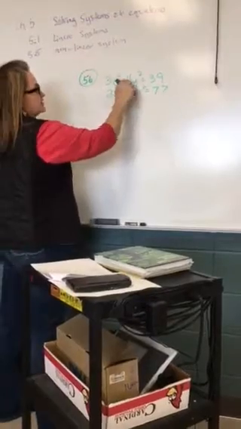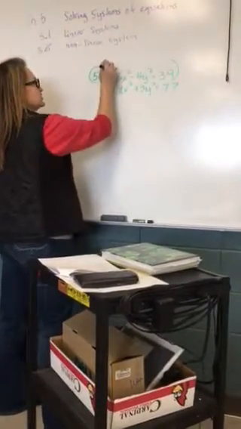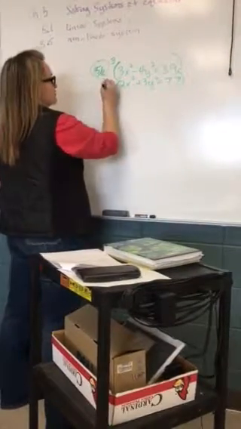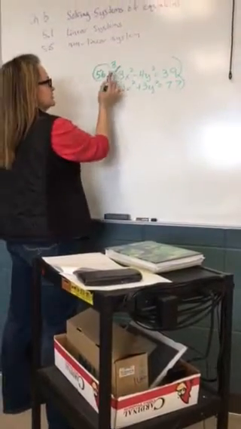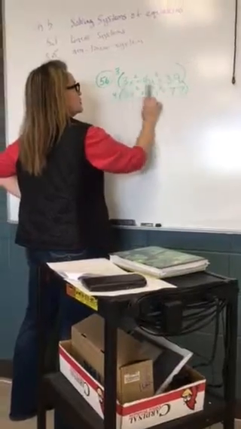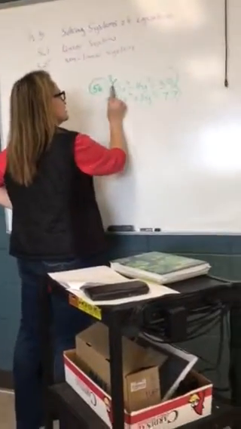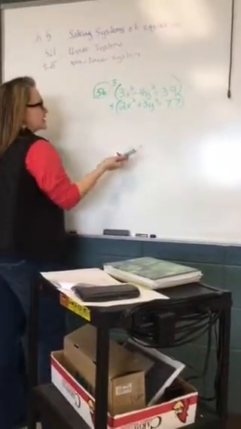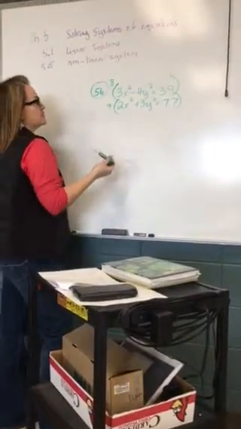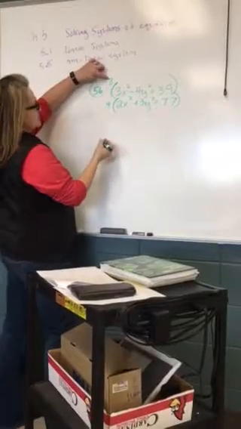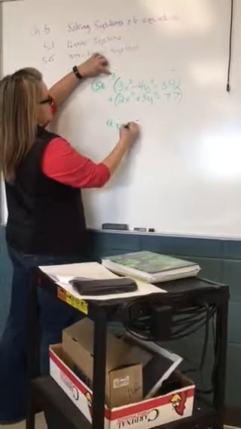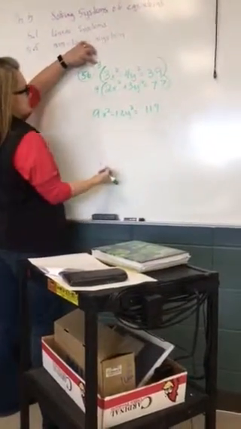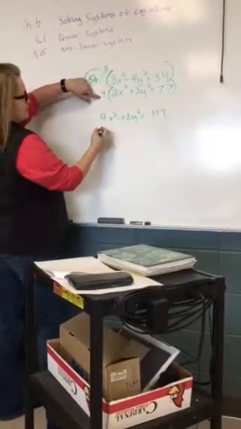So to make this a 12, I've got to times the top equation by 3, and to make this one a 12, I have to times by 4. And that's okay because you just have to times through, horizontally, the same equation by a number. And this one can be completely a different number. That's okay. They're different, independent equations. So the first equation by 3, distribute that. And the second equation by 4.